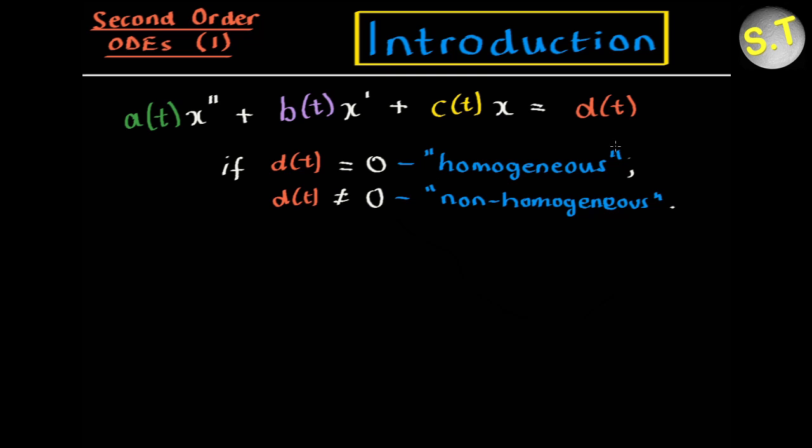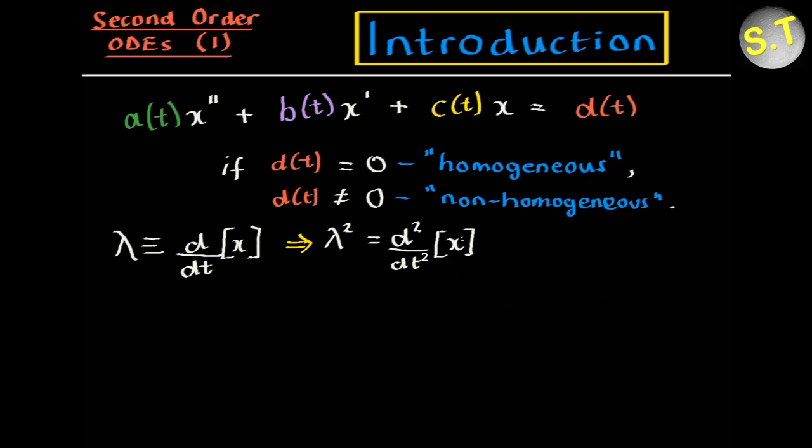So in order for us to solve a homogeneous second order ordinary differential equation, we can use what's known as a lambda substitution. And the lambda function is just taking the derivative. So the lambda function is defined as the derivative by dt in this example of our function, whatever we insert here. By this definition, we also have a lambda squared function. So we perform the lambda function, and then we perform it again, which will give us the second derivative of our initial value that we insert here.